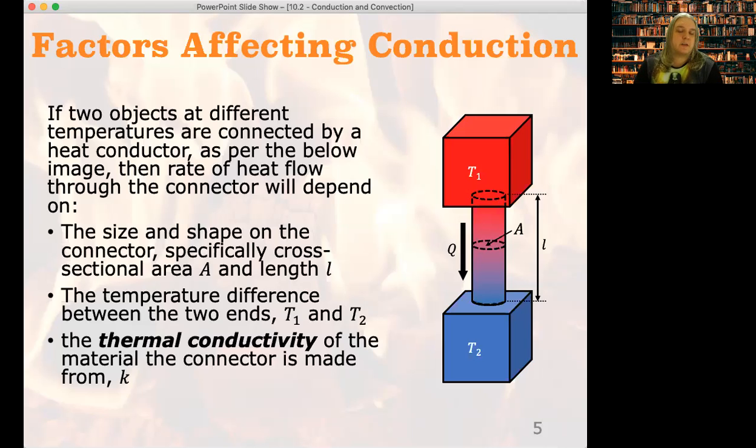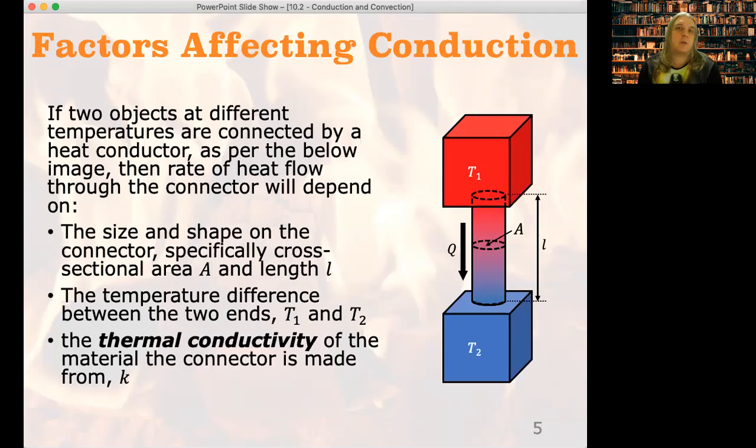As you can hopefully imagine, these properties of the system would affect how the heat flows. Because the heat requires one molecule to collide with its neighbor, if you have a smaller or larger area, that circle A, the cross-sectional area A of our little transfer connector, if that area is smaller, then there are fewer molecules in that area that can do that collision with their neighbor. When I say molecule, I mean atom, particle, or molecule, any of them.